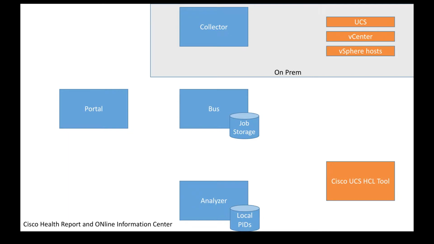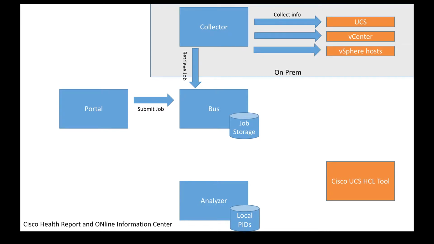So we'll kind of go through the flow here. The first step is you submit the job. We did that just a minute ago. The collector is sitting out there. It's polling the message bus all the time, trying to see if there's any new jobs. So as soon as we submit that job, it's going to pick it up, and then it's going to start collecting the information. So the collector's fairly dumb. It's just taking instructions that it's given, which are going to be API calls for the most part, and then it's going to be running those against the different infrastructure components. So once it collects all of that data, it then submits that back to the message bus.